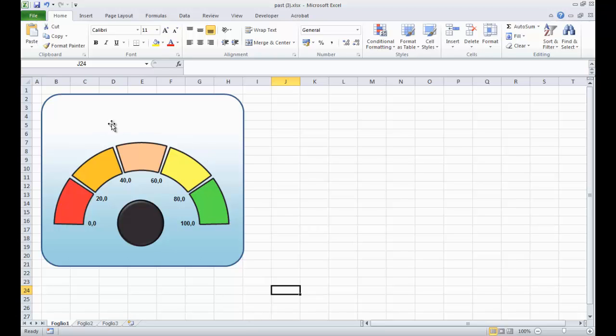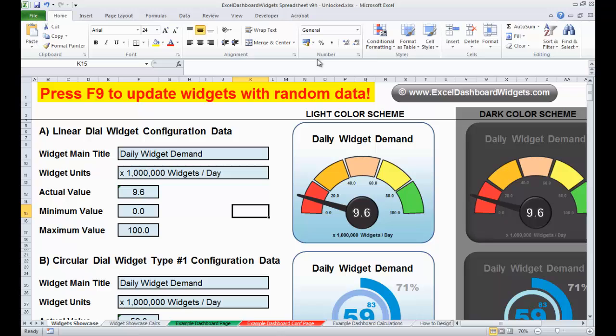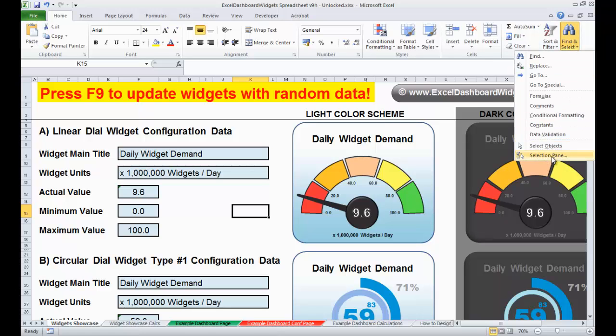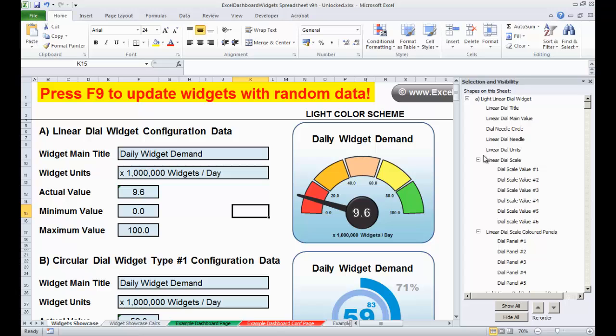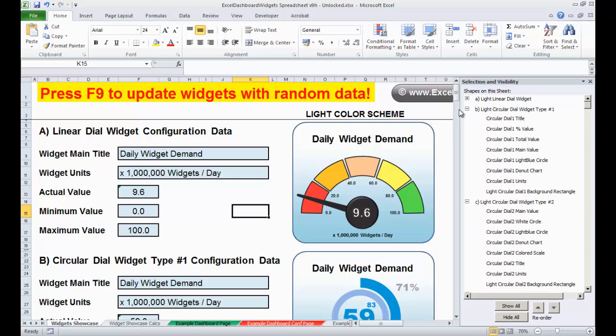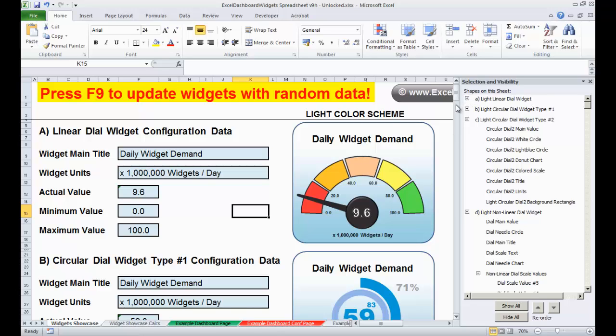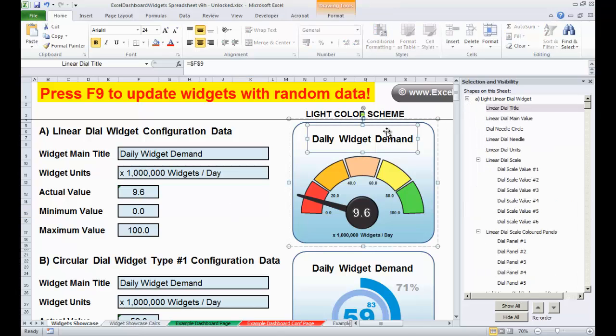But they're not actually missing, they're just blank. We've talked before in a number of other videos about something called the selection pane. So if you go to the ribbon on the top under Home, you go right across to the end, there's Find and Select, go down, the very last one is the selection pane. If you just click that. Now in the selection pane, it shows you all the shapes on this sheet. And you'll see, for example, if I just take the linear dial widget, it's actually a group of Excel objects, text boxes, shapes, graph objects. So we just look at the linear dial widget, there's the title, I'm clicking that on the right, and there's the title, there's the main value, clicking that, and here's the main value there.